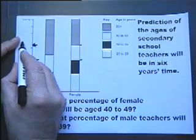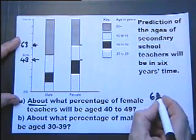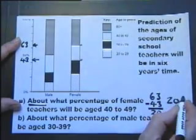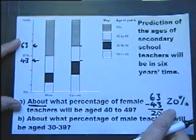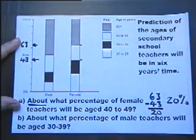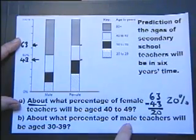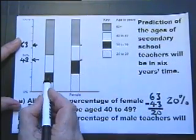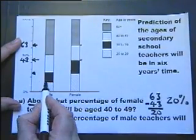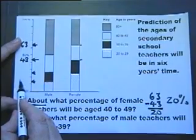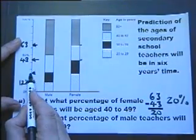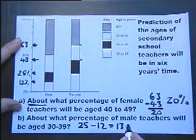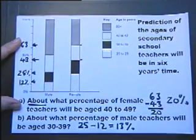And 50, 60, we'll call that 63. Now in the exam, most definitely, always show your working out because we are looking at a piece of information that's not exact anyway. But by showing your working out and also indicating on the graph, then I think we're definitely there for the marks. About what percentage of male teachers will be aged between 30 and 39. So we're now looking at this piece of information, 30 and 39 for the male teachers. Same thing applies. This is 10, let's call that 12%. And this is about halfway up there, so that's 25%. Showing the working out, 13% of male teachers are expected to be in that age in six years' time.